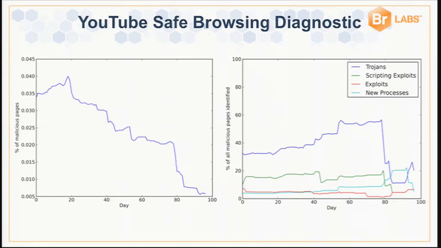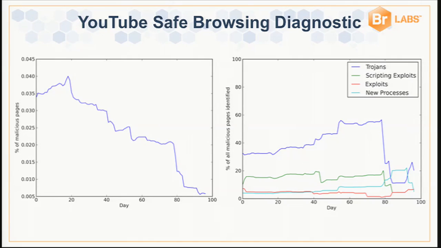After that, we were curious what the volumes of malware on YouTube are, and so we started collecting Google Safe Browsing diagnostics for YouTube. It's by no means representative statistics because each entry is basically a number of attacks for the past 90 days, but it is still a good rough estimate to at least have some idea what volumes we're dealing with. So on this plot, you can see the percent of malicious pages among all the YouTube pages.